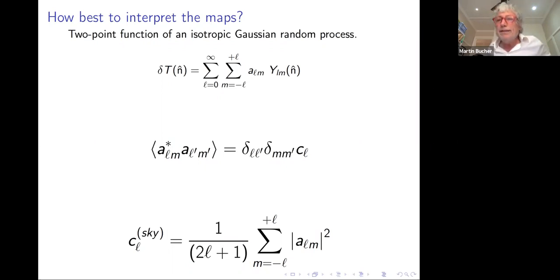And let me at this point explain cosmic variance. So basically, for each L, somebody has a random number generator, and it gives you realizations of a Gaussian, but you only get 2L+1 of these. So you can take the average power, but it's going to fluctuate. And so you'll never know the real theoretical variance of the process.